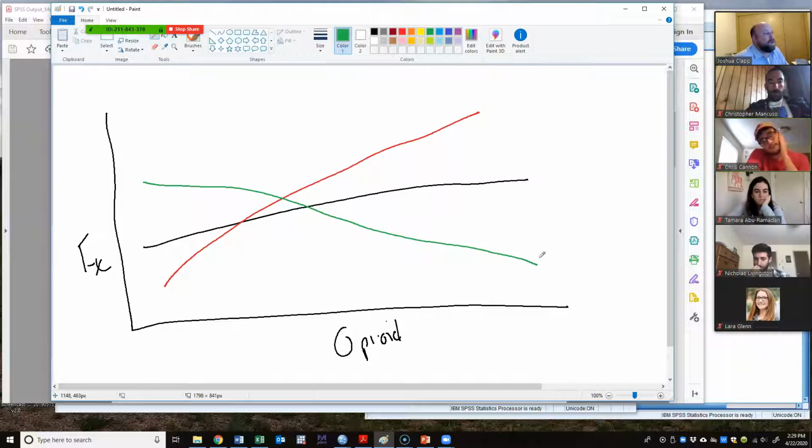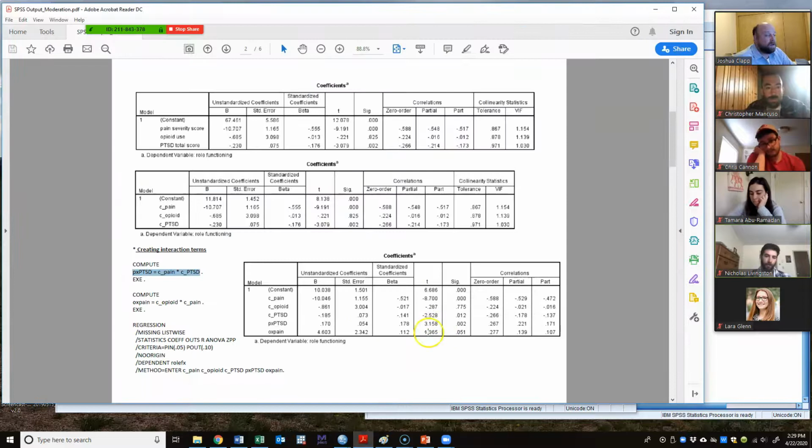And so it's important to recognize what could happen. Nick, if you're looking at this graph here, what is the conditional effect of opiate use on functioning here? The conditional effect was just that there doesn't really look to be an effect, but it differs at high and low levels, so that's kind of interesting. Yeah, right. So we could say at average levels of pain, which is what this is looking at, right? Because we centered everything. So this is the conditional effect of opiate use on functioning at average levels of pain, okay?